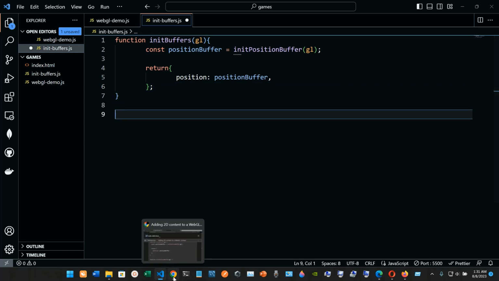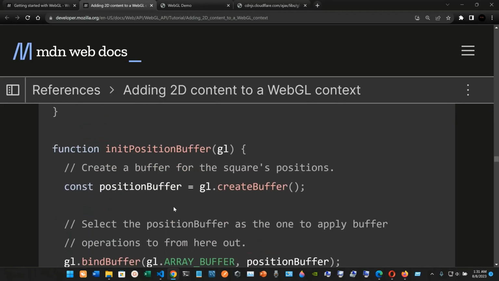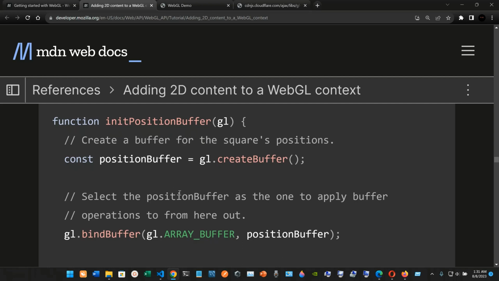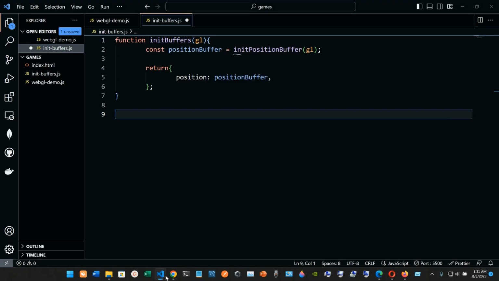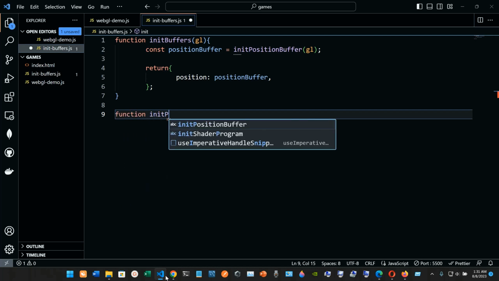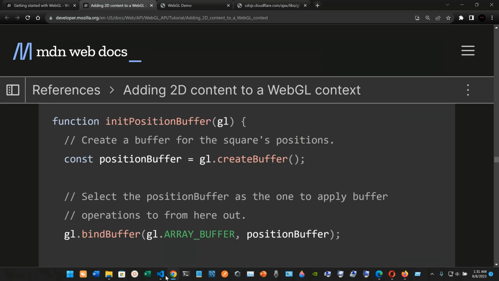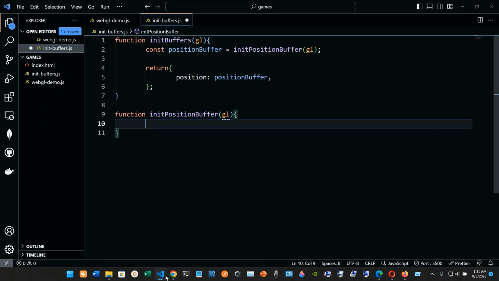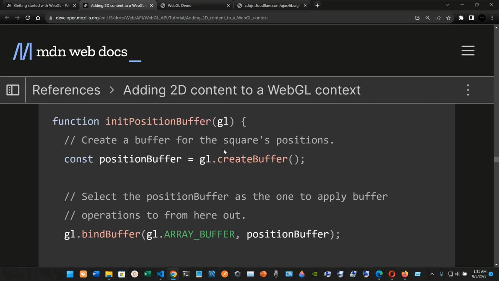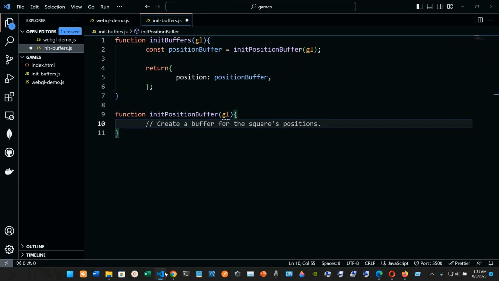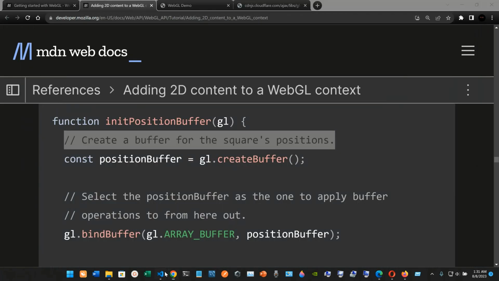Let's move down, and now we're gonna have this function initPositionBuffer. Inside of the parentheses we're gonna pass in the gl, and now we're gonna open curly braces. Let's just grab this comment and paste it: create a buffer for the square's positions.